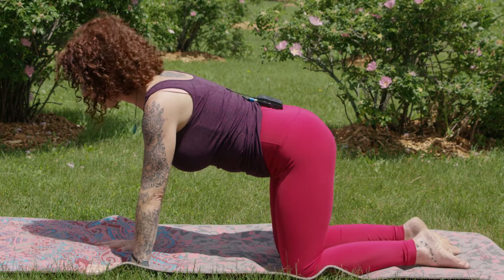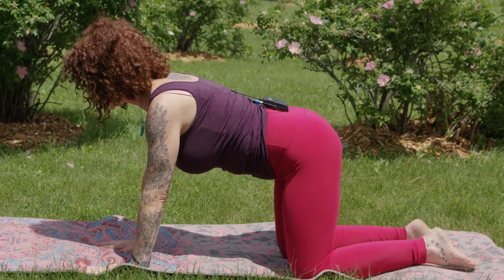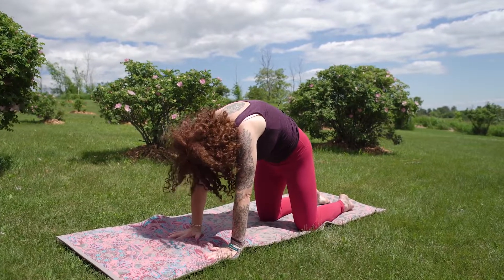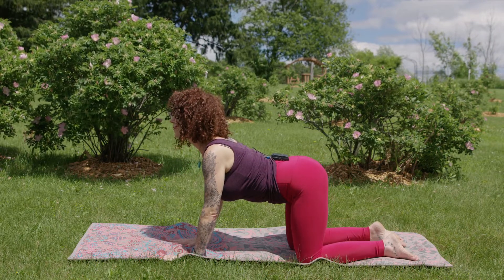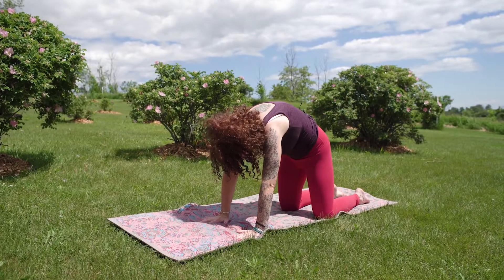Stacking the shoulders over the arms, the knees are hip width and the spine is nice and neutral. We're going to flow into cat and cow, beginning by flexing our back up towards the sky in our cat, dropping the belly and shining the heart up towards the sky in your cow. Breathing into this flow in any way that serves you.